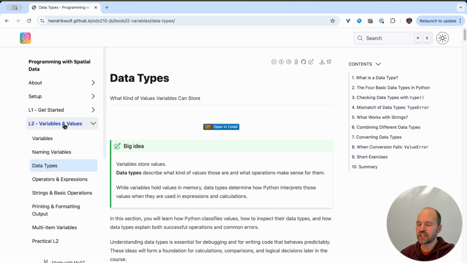Within each lesson, each of these sections will feature exercises which are meant to reassure you that you actually understood what is part of this section, what is relevant here. Depending on your experience, if you are quite familiar already with Python, you can also do it the other way around and see how far you get within each practical.